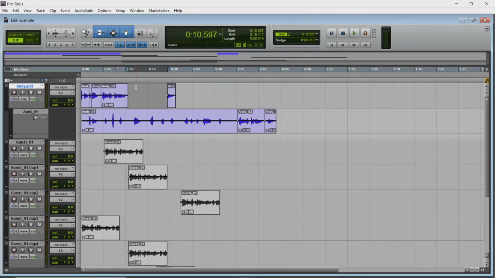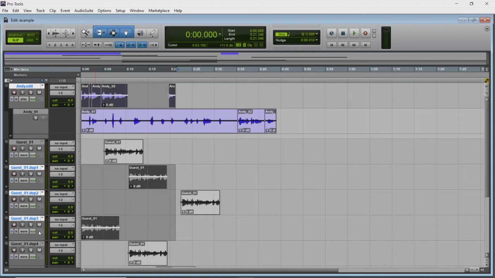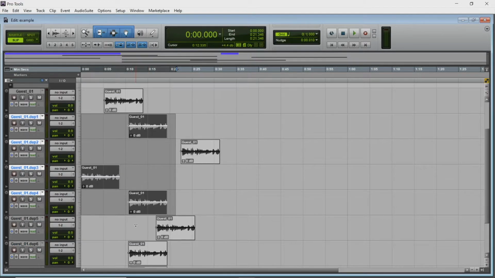Combining that with the triple click to select that region is pretty handy. Let's say I just want to select these clips. You can do Control or Command click to copy the timeline selection to some other tracks.